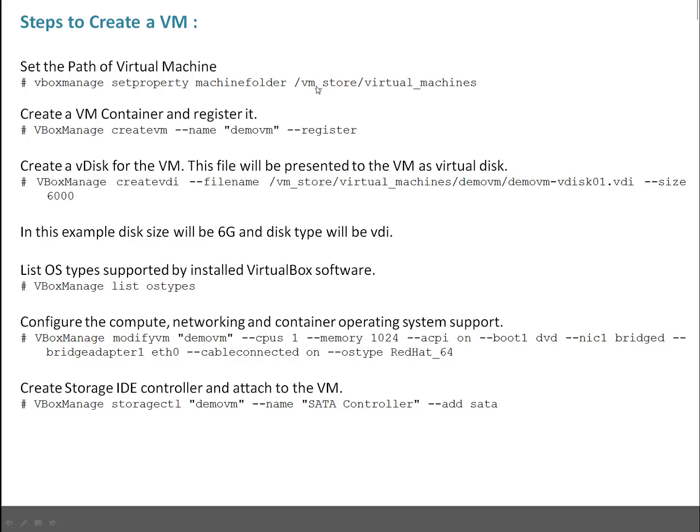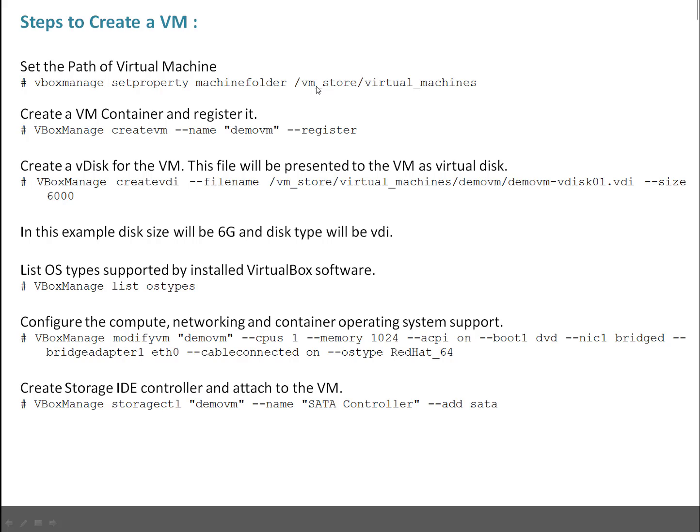If you're running the commands as root, your root file system will be used to store the VM disk files or VM images that are going to take huge space. So that's the recommendation. Just change the machine folder to some non-operating system partition or file system.